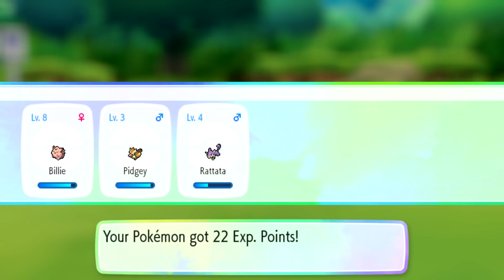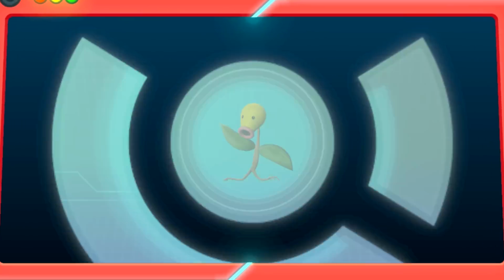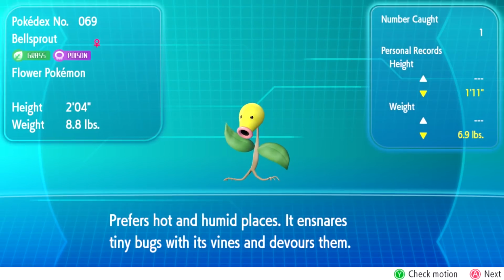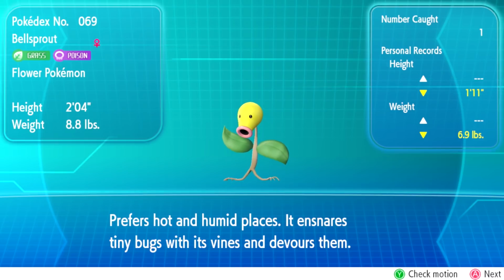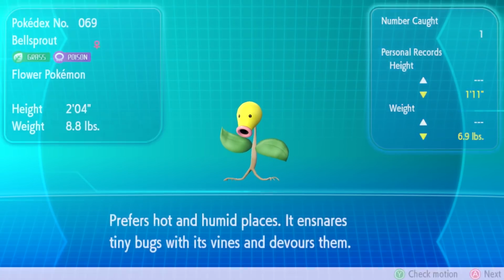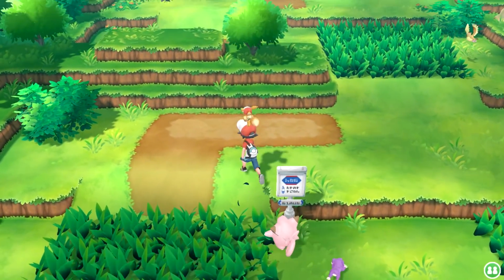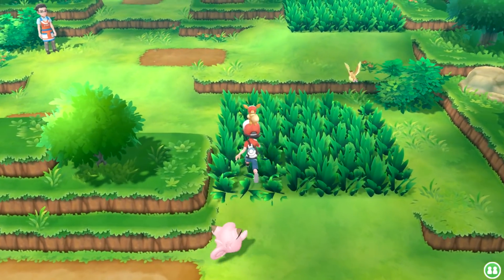And as you can see, the Rattata is now on our team, and everybody's gaining the same amount of experience, which is pretty cool, and it makes it easier to level up and all that. Bellsprout prefers hot and humid places. It ensnares tiny bugs with its vines and devours them. Good thing we're not Caterpie or any other tiny bugs, because this thing would eat us up. And that is all the Pokemon on Route 1.